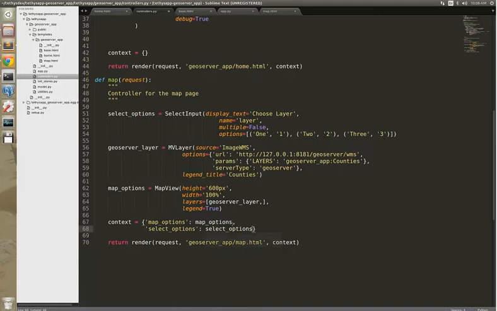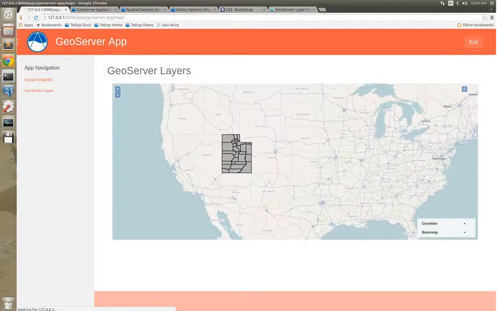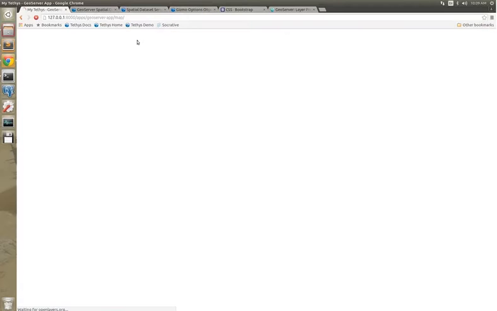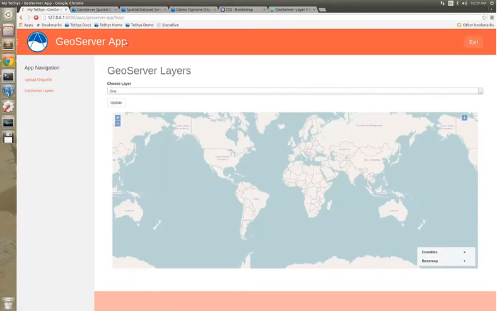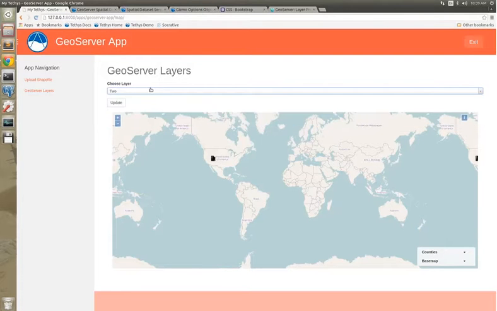Man, can't type this morning. Okay, so let's go ahead and take a look at that. So you can see as we build out these apps, we do it incrementally. It's always good to test as you go so you don't get lost. We are using Select2 for these select drop-downs.